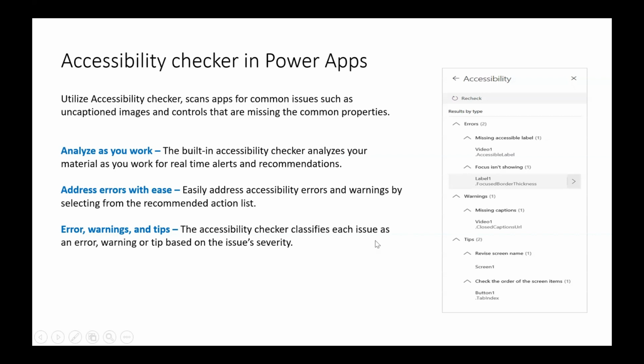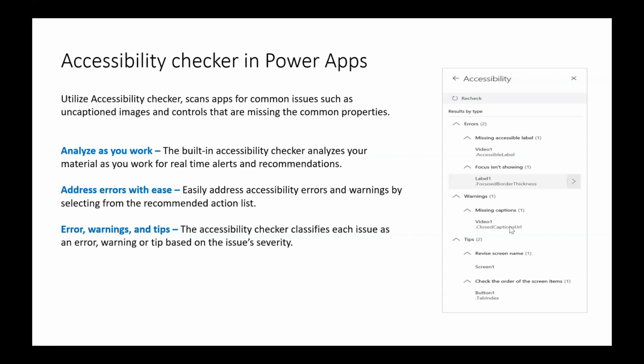Lastly, it gives you the warnings and tips also. It gives you some hidden hints or maybe a direct hint as well, in case you forgot any caption or label, so you know how to add it and where to add it. So it's really good that you debug using this checker tool and resolve all kinds of bugs related to accessibility. This is a dedicated tool for this platform.